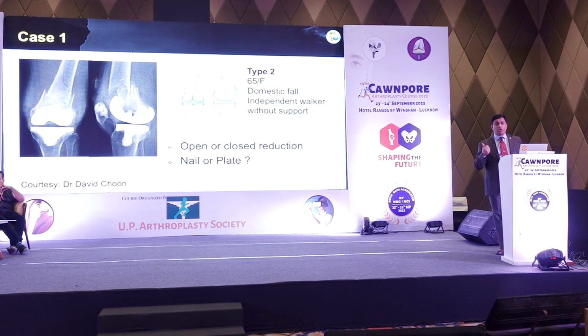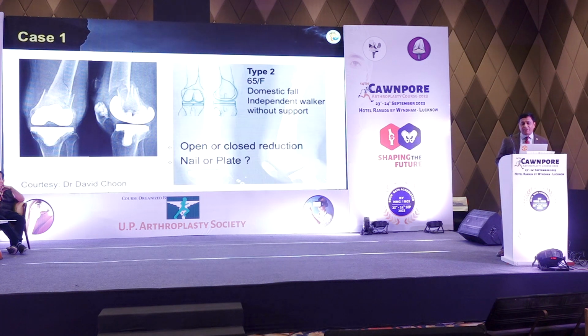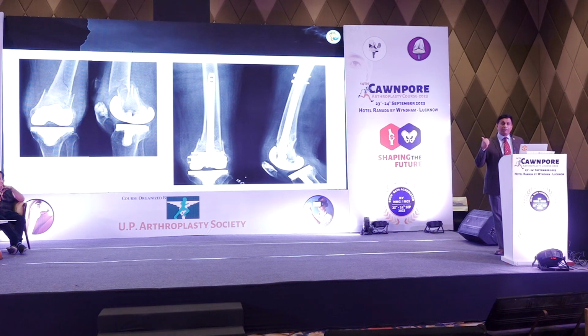A 65-year-old lady who has a type 2 fracture. She's treated by my friend David Choon from Malaysia by a retrograde distal femoral nail. Now, with this amount of comminution, maybe an LCP would have been a better option. But more importantly, the length of the nail is not ideal. It is short, making it more prone to a Viper effect and a later stage fracture.